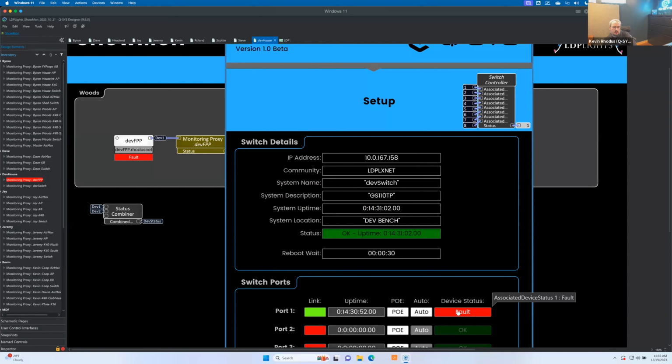Dev FPP. So we can see it go out. It's got the fault. And this Pi, cross our fingers, is one of the quicker ones to boot. In a couple seconds, it's going to come right back up and report back up. There we go. We see it's running there, and we'll see the API pick it back up on the next poll cycle. Oh, it just re-triggered itself. We'll see it come back up in just a second. It waited too long off that fault.